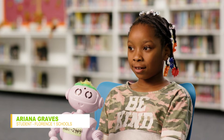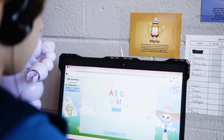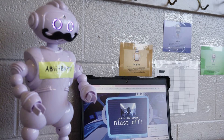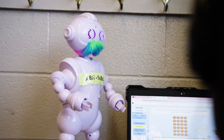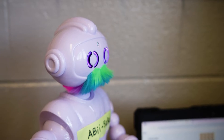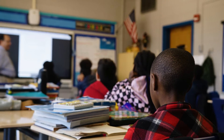Math, reading, counting dots — In Florence One schools we're extremely passionate about small group instruction, and what the Obby robot does is, while students are waiting for that one-on-one instruction or after they've already had that one-on-one instruction with an educator, it lets them have even more individualized, differentiated practice. It recognizes the students it's working with and takes them even further as they're working as partners or in a group of three or four kids. We can also connect the Obby robot to our smart boards in the classroom and present an entire lesson to the entire class.